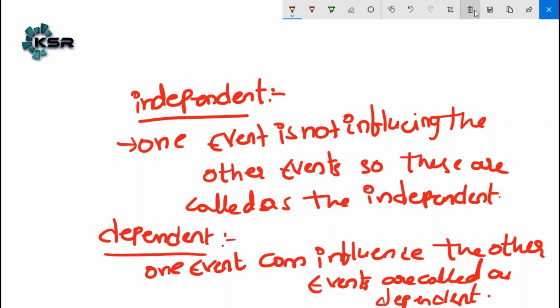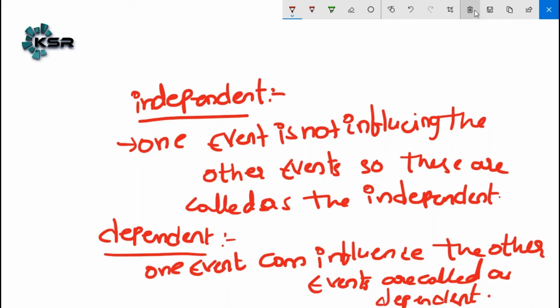So the relation between the employee and manager, or the relation between the employee and company, is it dependent or independent? Dependent. Always, the company can say that there is no need to come to the office from tomorrow onwards. That means your job is gone, right? So in a company, your company is in a position to influence you. That means you are dependent on your company, right? So that is the meaning of dependent here.